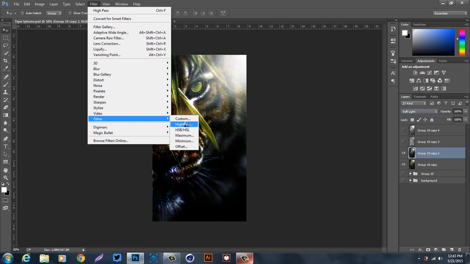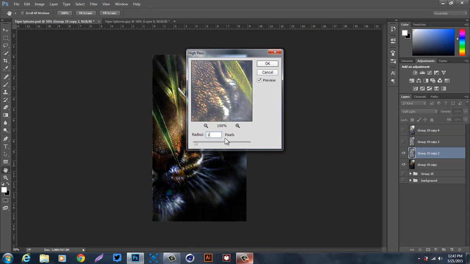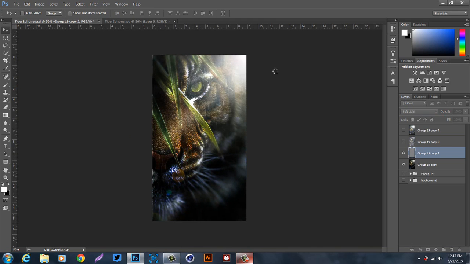Go to High Pass and put it on 1%. You're going to see what that does, basically. With all these put together, it basically looks like that if you don't mess with it. But we're going to mess with it a lot. So you can take the Soft Light or the Overlay one, bring that down about 25, and that one should be good.